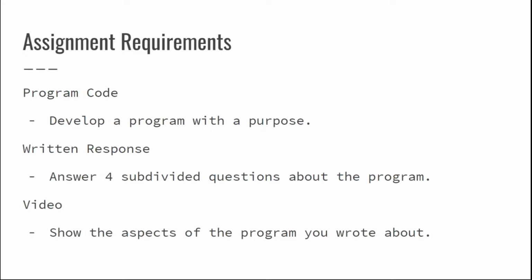The next part's the written response. These are going to be 4 questions about your code. It's going to be things about its purpose and how the mechanics of specific segments in your code work. Finally, you're going to make a short, no more than 1-minute video, just as a way to show whoever's grading your project what your code does, and in a way provide proof that it works.